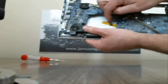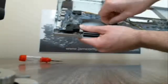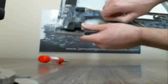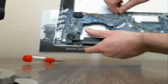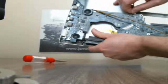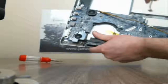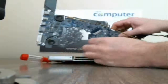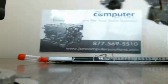Alright, and there's a little board right here. I don't know if you can see it, but you can see the tape. Let's pop that off. And then we have the one cable right here that we need to pop off. You should just pull right straight out here. And there comes the motherboard. One more wire right here. This is actually the sensor for the heatsink.